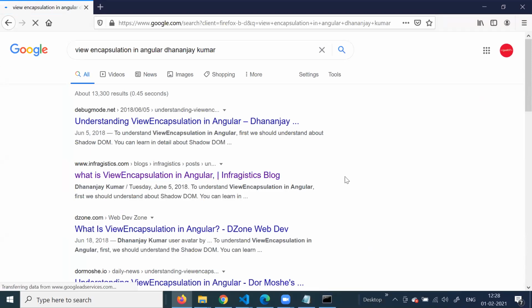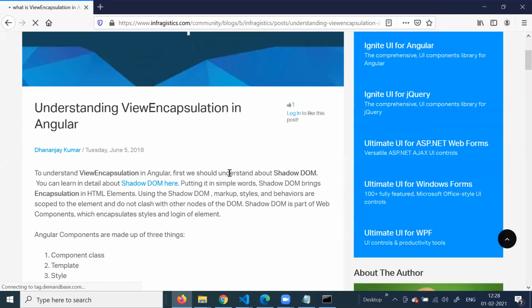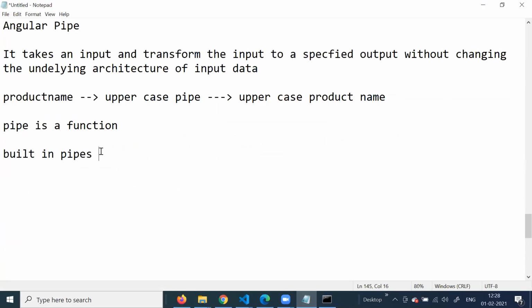Okay, now the next topic we are talking about is Shadow DOM. So what is Shadow DOM? Everyone, if you have done a little bit of ASP.NET or those kinds of technologies, you know there's a concept of user control.